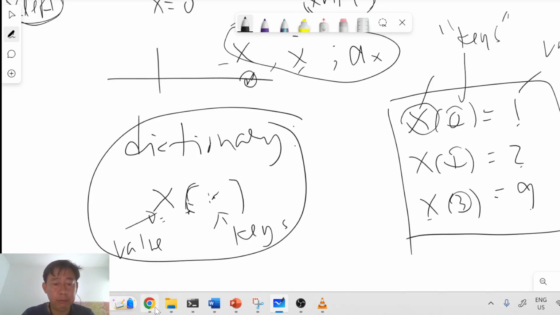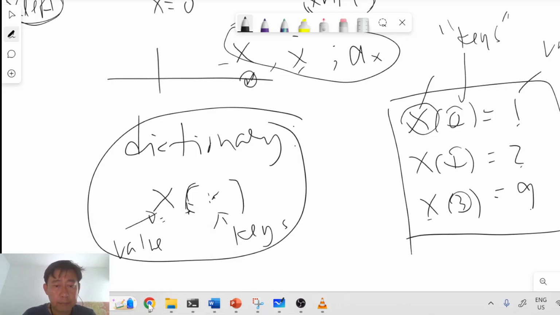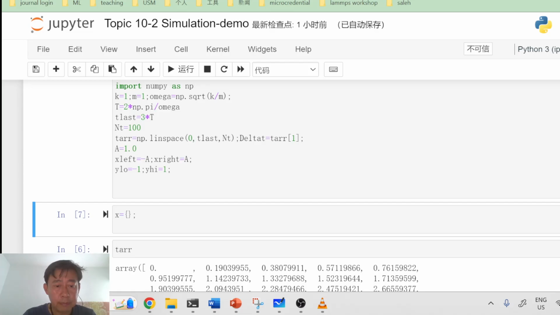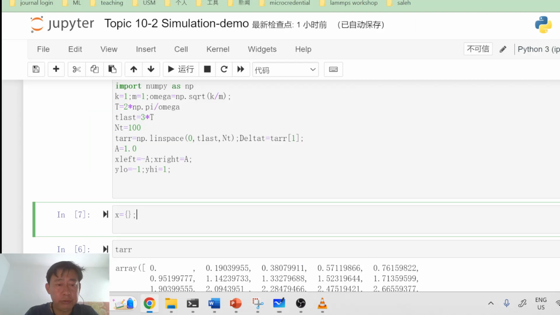So the example that I'm going to show you is quite straightforward. I'll show you how you actually declare a dictionary. Once you declare x equals an empty dictionary, then you say x with a square bracket, assign it with a key of 0 equal to 1.